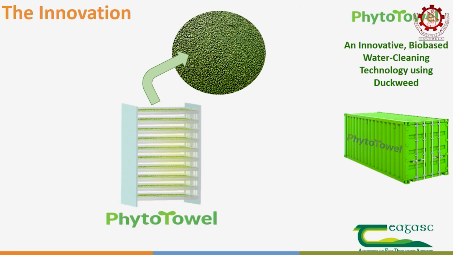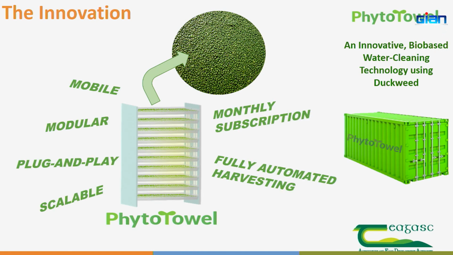So far, whatever you have seen is a single layer or a big tank, but you can do the same thing in a stacked tank basis. Mobile, modular, plug and play, scalable and fully automatic harvesting system. That means if water is moving, you can have some strainer. The smaller duckweed can pass through and the larger will stay there. So that's the way you can continuously harvest it and continuously reduce the BOD and COD in this particular chamber.